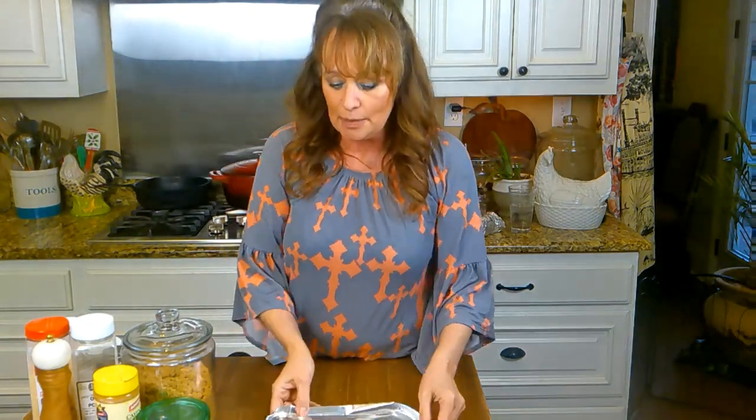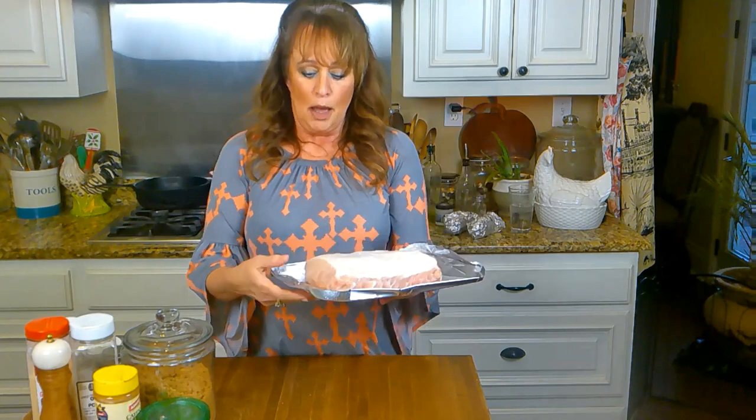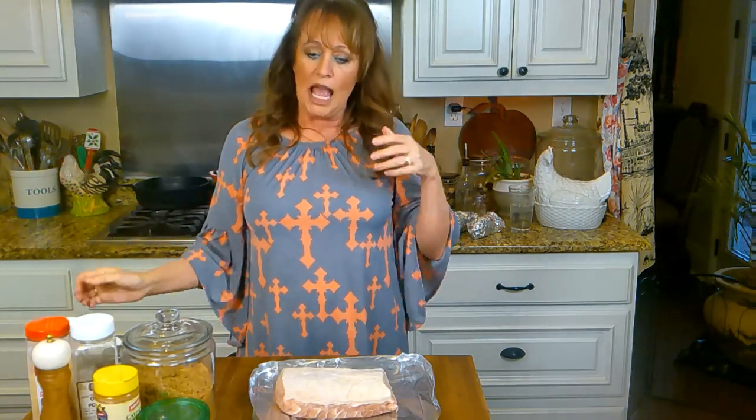I'm going to get on here with y'all with this pretty pork loin. These loins I get at Sam's Club. This is about two, two and a half pounds that I've cut, but when I first get them they come in packages a little over two feet long for under $20. Just John and me, I can cut it in thirds and we can have three different meals on it — even four if we work with the leftovers. When my boys were still home, I'd cut it in half, and that was still like under $10 for our meat for the whole family. This one was in my freezer — it's the last of my third, so I've got to get back to the store.